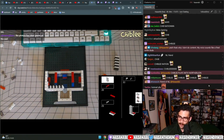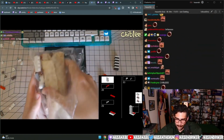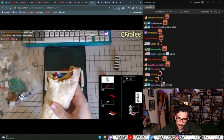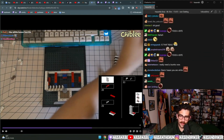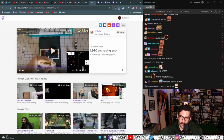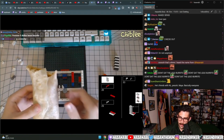What the fuck? Bag 3 just has a burrito in it. So dumb. What the fuck? Oh, it's kind of good though. Well, thanks, Lugo. He's from the Prezoverse. He's a Northern Lion friend. Is that what it is? I appreciate the burrito. Was it bean? Bean and cheese, I think? Really good.